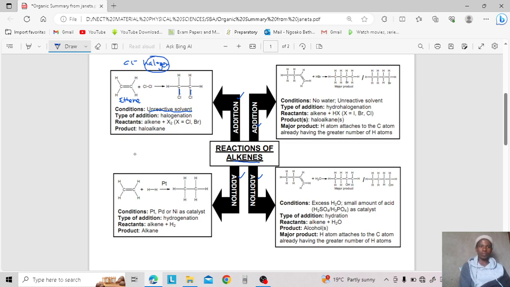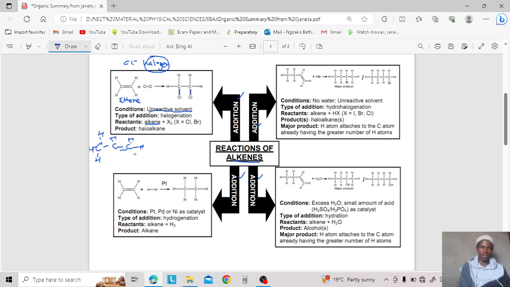The reaction is always with an alkene. An alkene has a double bond between carbon atoms. Maybe C bonded to C bonded to C, and then maybe a double bond here, and then hydrogens on the others, one, two, three, four or more hydrogens. So this is an alkene. As long as we have a double bond between two carbon atoms, then it's fine. We're going to say that alkene will react.